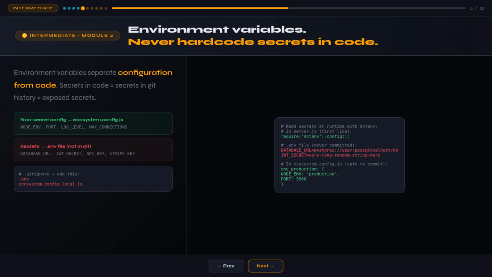Then set DATABASE_URL in your server's shell environment before starting PM2. This way the actual secret value never lives in a tracked file. A cleaner pattern: use the PM2 ecosystem file for non-secret configuration, NODE_ENV, PORT, LOG_LEVEL, and use a .env file loaded by dotenv for secret values, DATABASE_URL, API_KEY, JWT_SECRET.